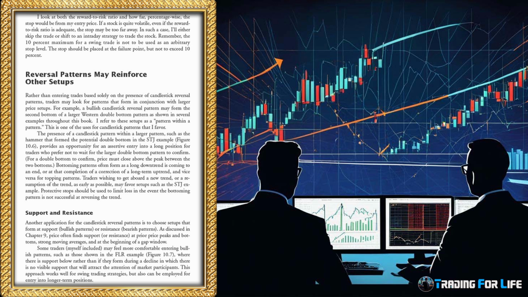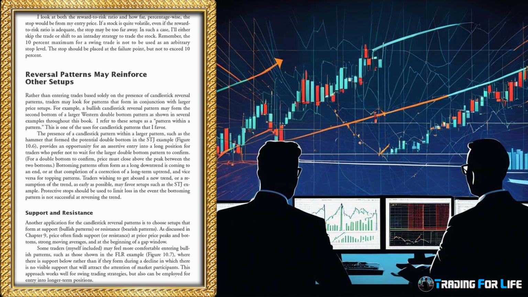Reversal patterns may reinforce other setups. Rather than entering trades based solely on the presence of candlestick reversal patterns, traders may look for patterns that form in conjunction with larger price setups. For example, a bullish candlestick reversal pattern may form the second bottom of a larger Western double bottom pattern, as shown in several examples throughout this book. I refer to these setups as a pattern within a pattern. This is one of the uses for candlestick patterns that I favor.